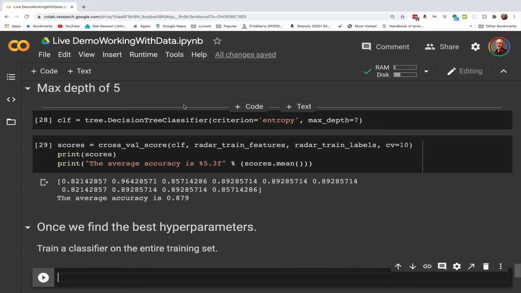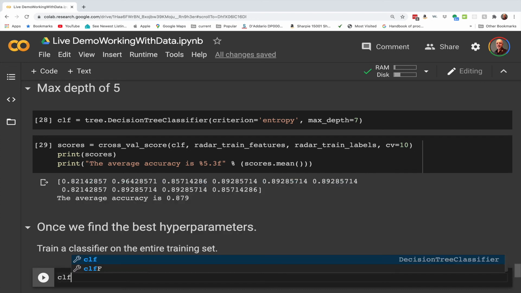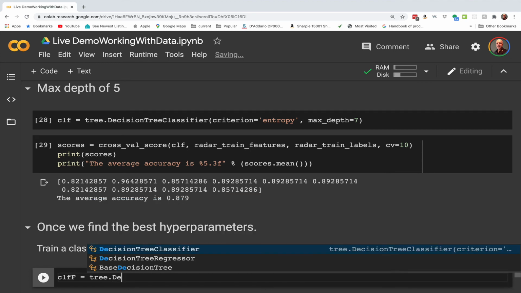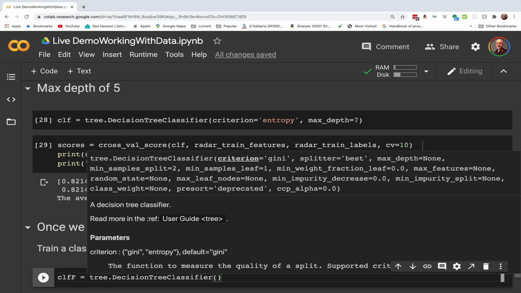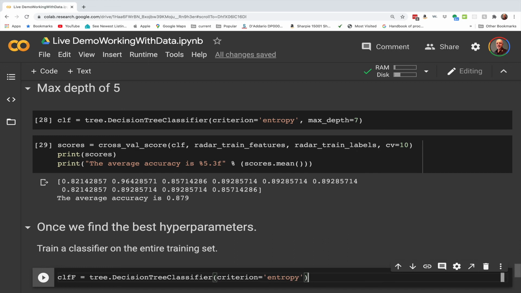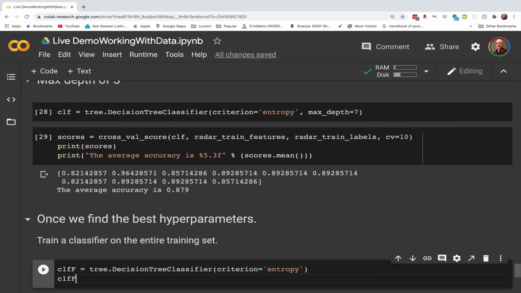All right. Once we're finished with figuring out what the best settings for these hyperparameters are, we can train a new classifier on the entire training set. So we're not leaving one bucket out. In this case, we're training it on the entire training set because we found what we think are the best hyperparameters. So let's do that. I'll just call it final CLF equals tree. And let's say it was the one where we didn't specify the size, and now we need to fit it, I guess. Might be a good idea.